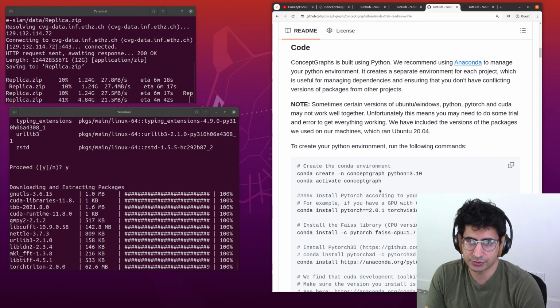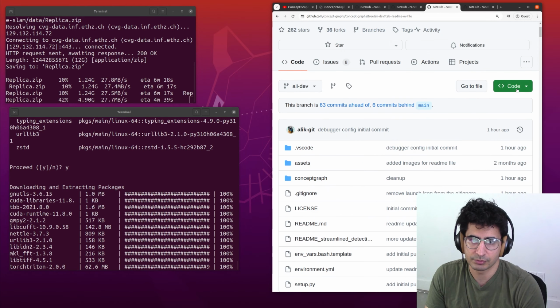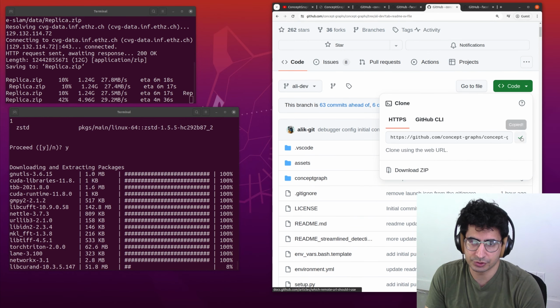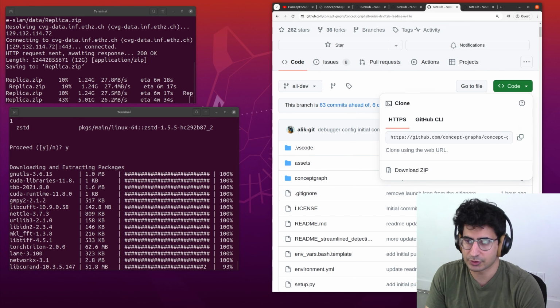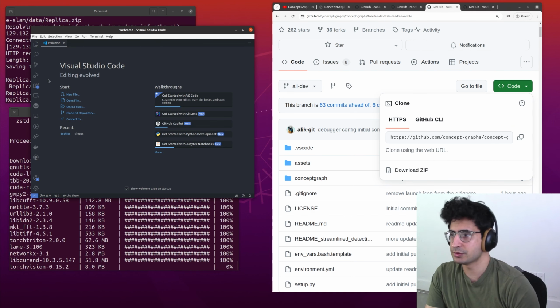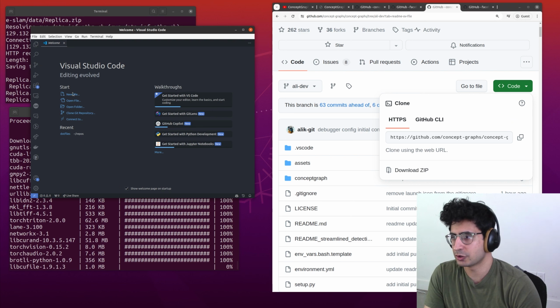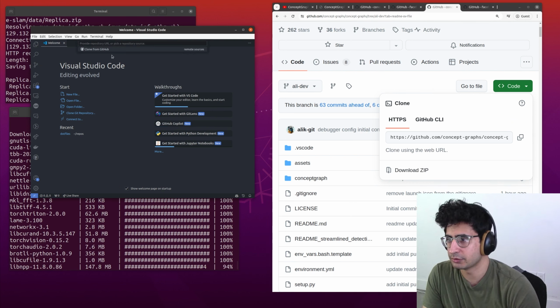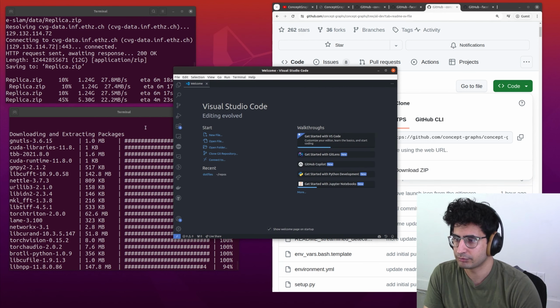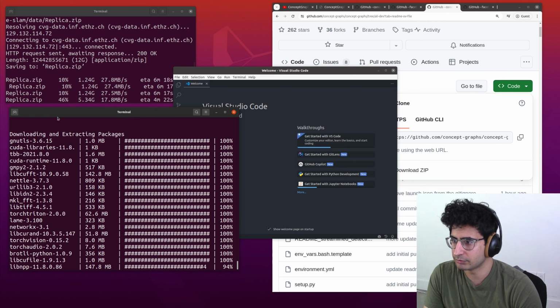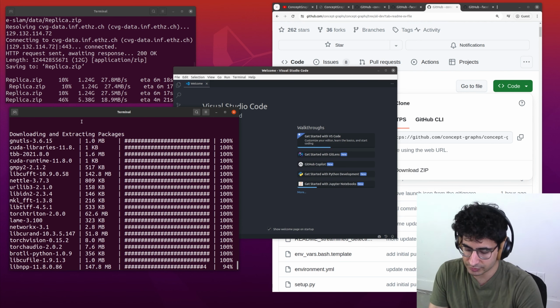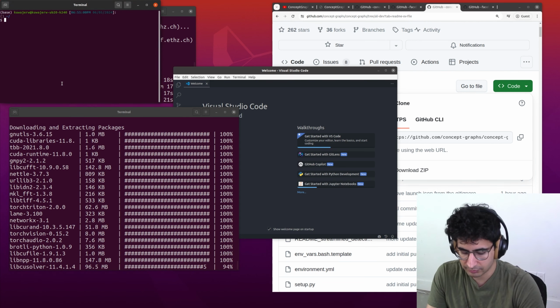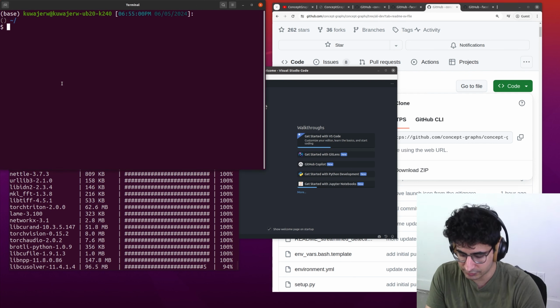In the meantime, we can also clone the repo. I'm going to use HTTP, and I have VSCode. I recommend you use VSCode or PyCharm or whatever you want, really. So we're going to clone a Git repository. Actually, I'm going to do that in another terminal because I want to make a folder for that. Hope that this doesn't get too cluttered. So I'm just going to my code.